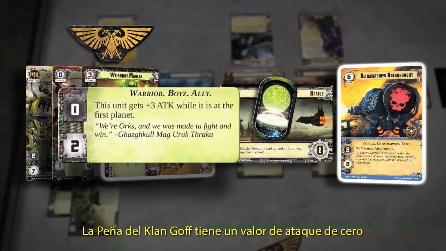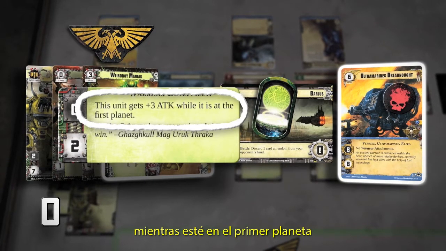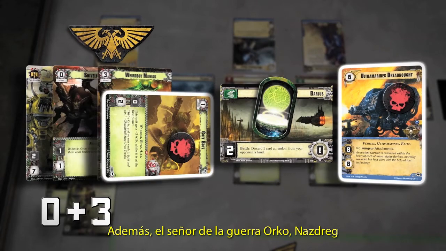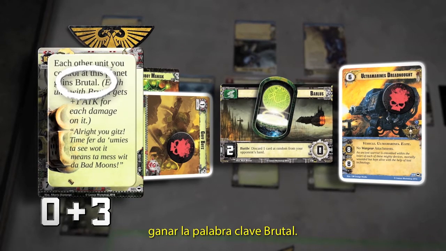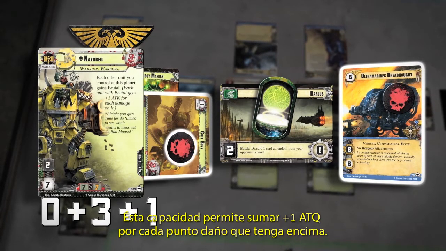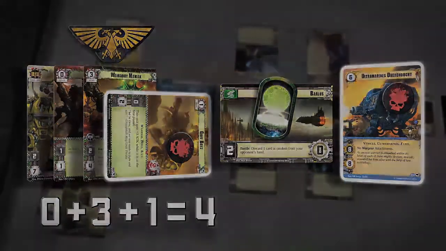The Goth Boys have an attack value of 0, but they also have an ability that reads, "This unit gets +3 attack while it is at the first planet," which increases their attack from 0 to 3. Additionally, the Orc Warlord, Nazdreg, has an ability that grants each unit at this planet the Brutal keyword. This grants each unit a +1 attack for each damage that unit has taken. The Goth Boy's attack is increased from 3 to 4.